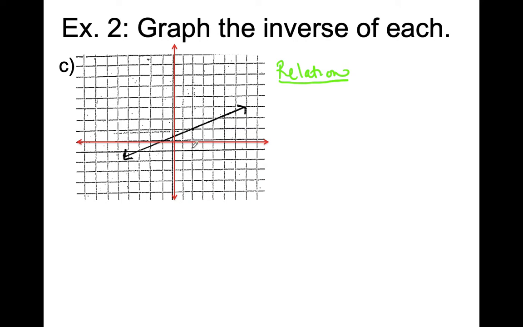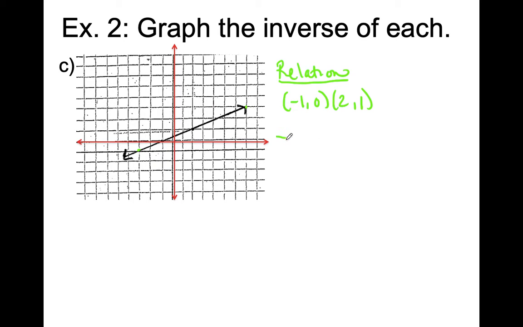All right, so for this relation, I see a point at -1, 0. I also see a point at 2, 1. Now, if you found another point, that's okay. Another point right here, -3, -1 would work. Even this one right here would work. So it doesn't really matter which one you use.